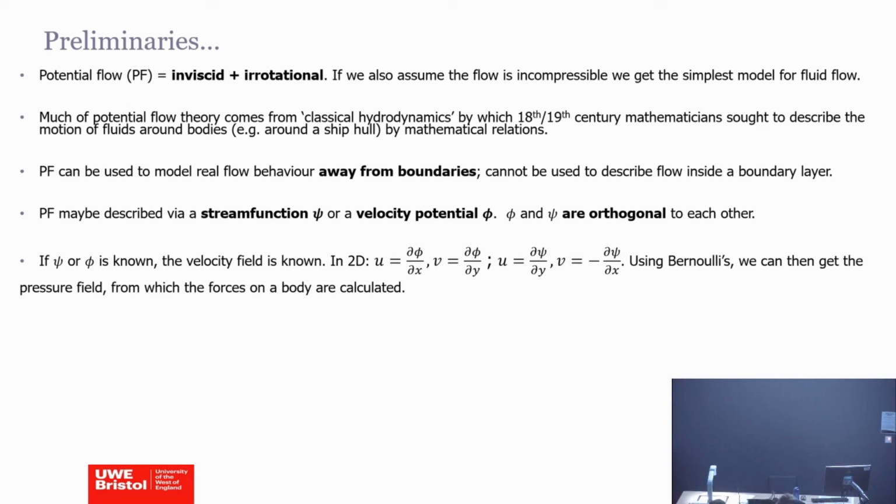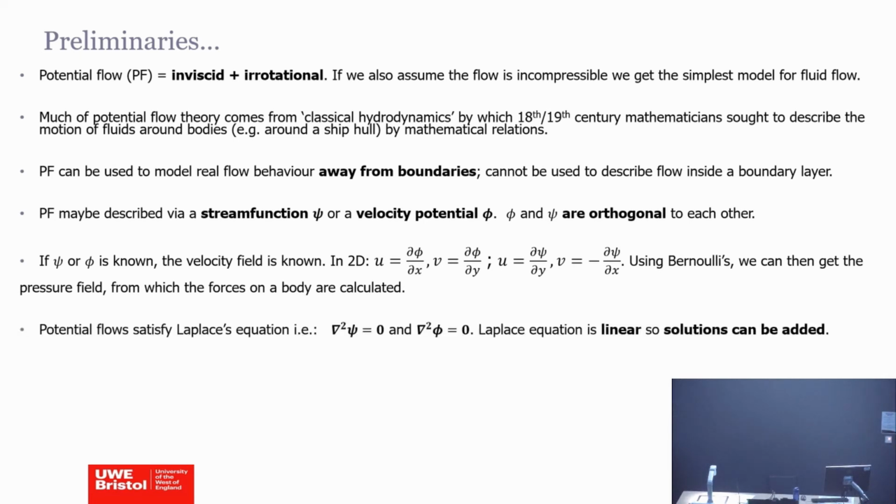But that's not enough. Then the great Bernoulli equation can be used: from knowledge of the velocity field, you can get the pressure field. That's even more improvement, so we're getting more information. And from the pressure field, you can actually get the forces around the body, which is ultimately what we want, particularly things like the lift on a wing. So this is how it works. You start with psi and phi, get the velocity components, then get the pressure field using Bernoulli's. If you know the pressure field, you can get the forces. It's quite a neat way of doing that.